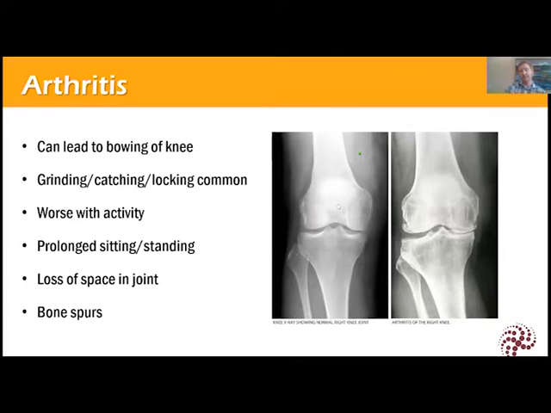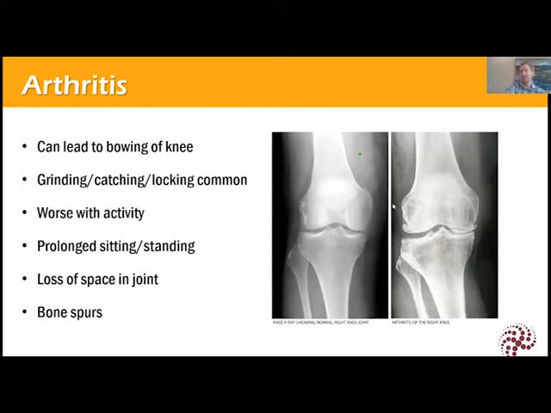So common symptoms: a lot of grinding, catching, and pain with prolonged sitting, standing, or walking. A lot of folks say, I can only walk 2 miles before it starts hurting and I have to sit down. We do see bone spurs. Folks say they have bone spurs in their knee joints, and that is actually a reaction of bone. It notices increased friction and inflammation, and our body tries to heal it with the best method it knows. It doesn't know how to make more cartilage. It can only make more bone. So those bone spurs are our body's reaction to the arthritis, which can be more of a symptom, not an actual cause of the pain.